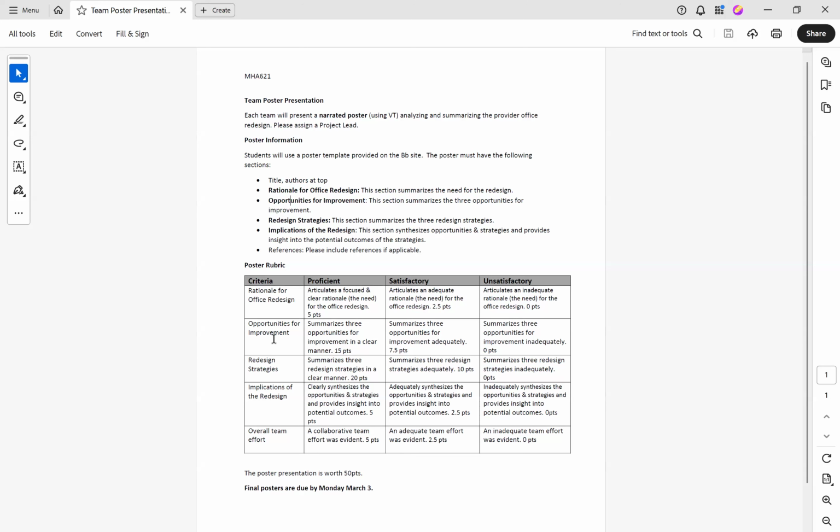Here is the rubric for everything, which means the scoring mechanism. It's a one slide PowerPoint presentation or a poster. So the most important part are your comments, and that can be as long as necessary. There's no reason for it to be 10 seconds each. You can go on and talk about it. It doesn't have to be the same length per person. You can decide how that works. Everybody's got to participate. So let me see one final thing that I made some comments on during your synopsis.